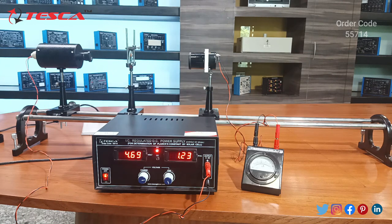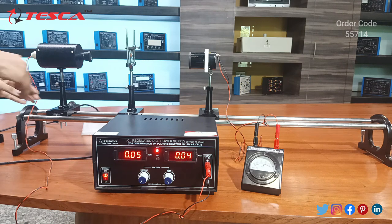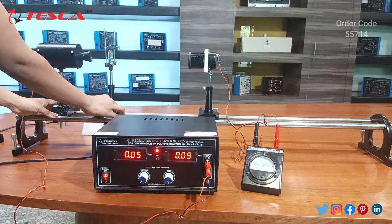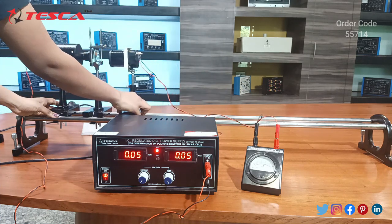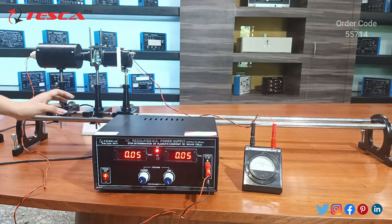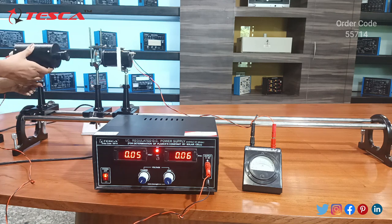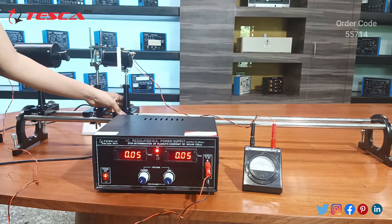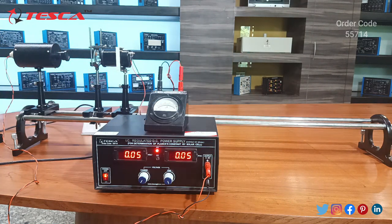Now our next experiment is to compare the illuminating power of given sources of light and verify the inverse square law. In this experiment, we will first move this regulator to the initial position as it was. Here we can move these stands as well. We will put these stands closer to each other, and then we will start noting down the readings by moving them. The light source will be in a fixed position at zero, and we will move the optical filter and the solar panel, and we will note the current readings on the analog meter.